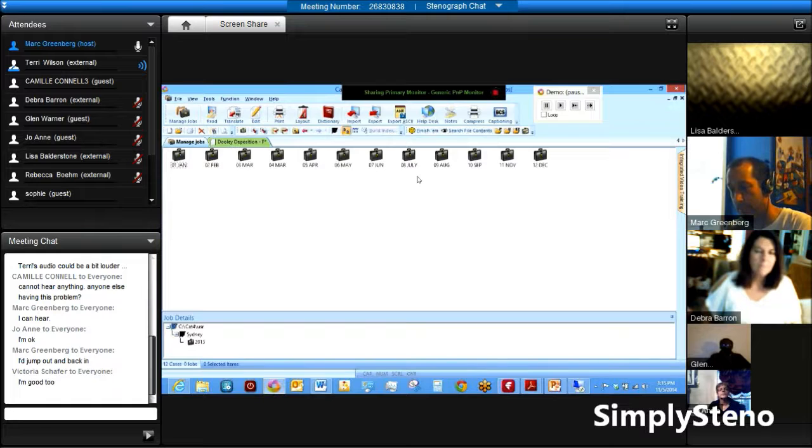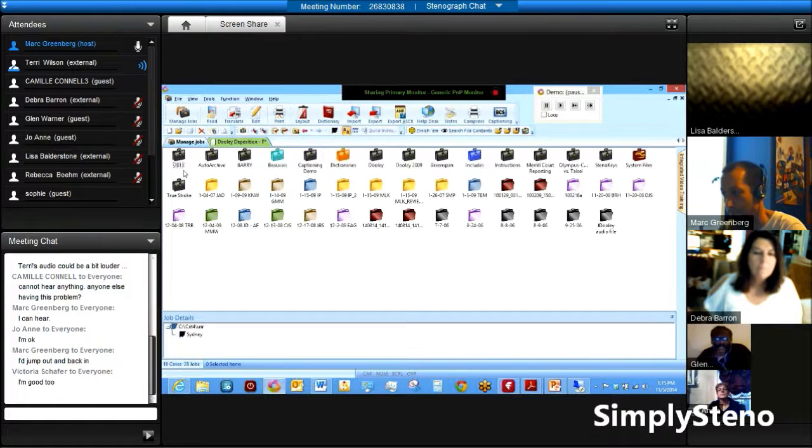At the end of each month, I can burn a CD for January, February, and March. At the end of the year, I can burn one CD for the entire year. And when I'm ready to delete 2013 off, I pick one briefcase and delete the entire year off. Instead of having 50 million little file folders all over my screen trying to figure out which ones are done, which ones are ready to go, which ones have been backed up, which ones am I ready to delete off, I can organize myself so simply and so easily to make sure that I'm not missing anything. So the flexibility in our managed jobs is amazing.